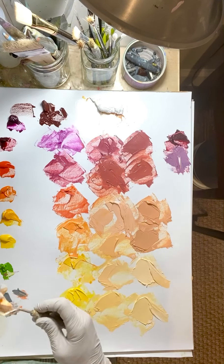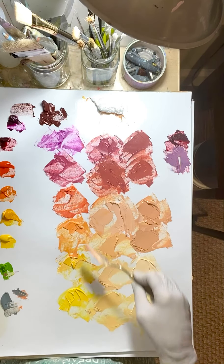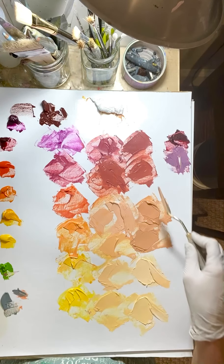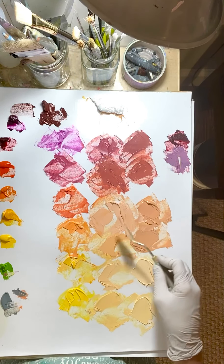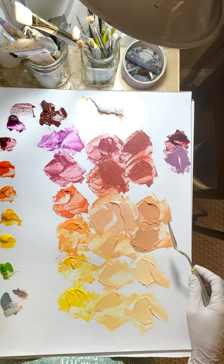So that gives you the idea of how I get started on my flesh tones and how I start getting into them. And then as I paint, it gives me this wide variety to mix from and manipulate and tweak to what I'm looking for in my painting.